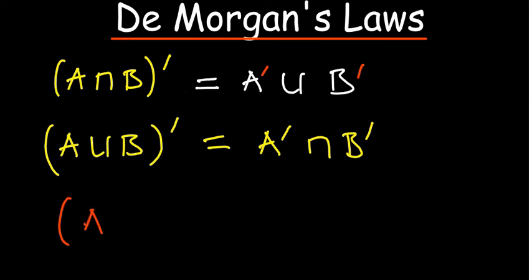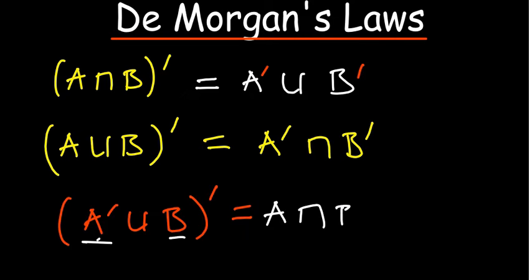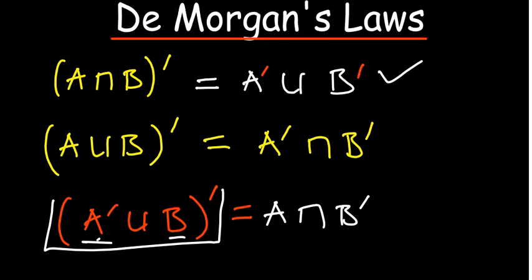Considering a case where you have A complement union B, and then a complement outside. So we expect the same to apply. Where we have A complement, it will now become just A. Where we have union, it becomes the intersection, and our B will become its complement. So I'm applying De Morgan's law to simplify this. But the two De Morgan's laws are the first one and the second one. Those are the two De Morgan's laws that they can ask you to state, and of course get to prove. I'll explain later on how we get to confirm, but understand that those are the two De Morgan's laws that you need to understand under set theory.